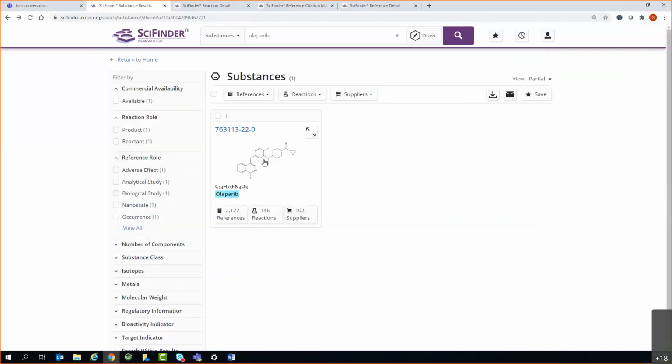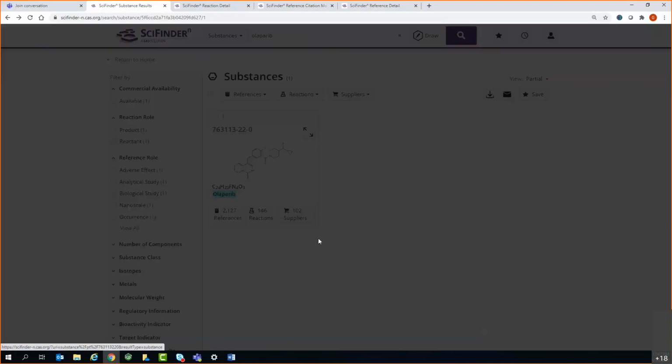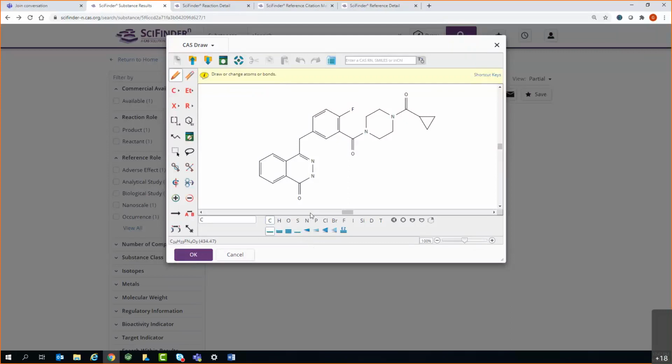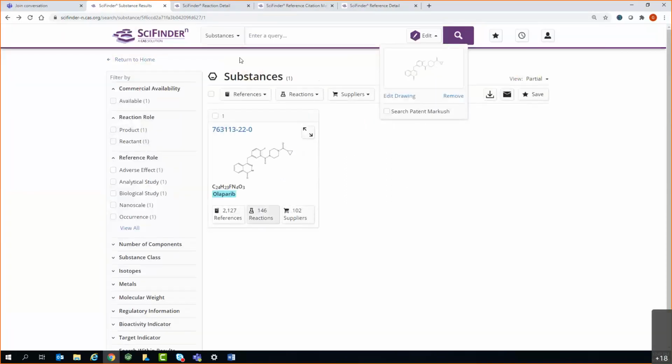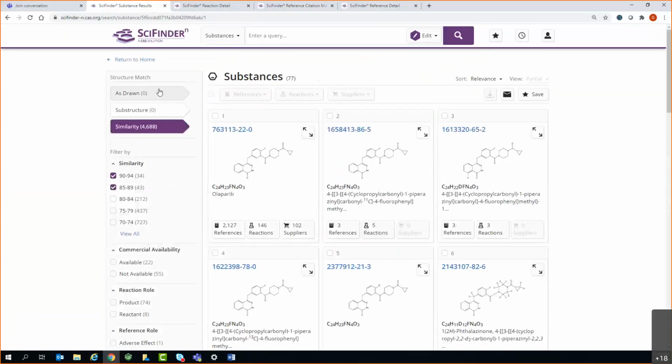If I'm more interested in the structure here, I can click on this and get this flyout window. If I want to look at different analogs associated with this, I can do that here. For example, let's say I'm looking at this. Maybe we have a crystal structure that's out there, and we do some docking, and for a specific application that we want to do, it'd be nice to put a nitrogen right there. So since I'm in SciFinder-n, I can quickly do a substance search and say, well, is that compound known out there? Not as drawn, not as a substructure.